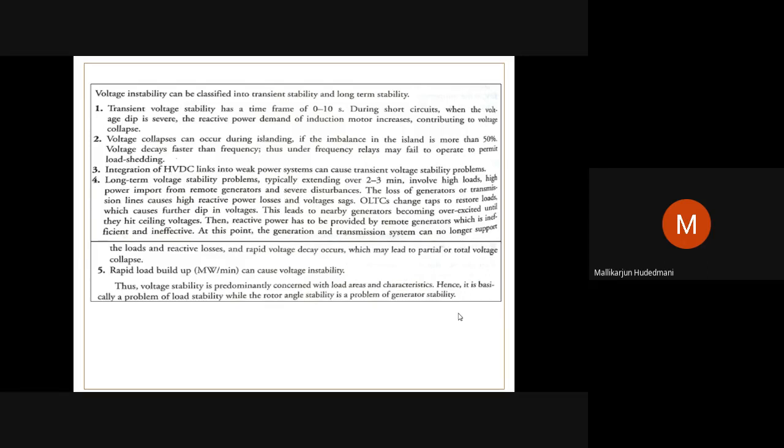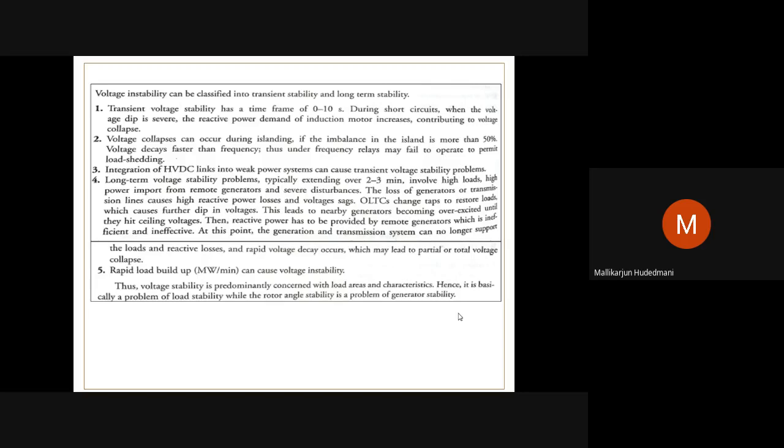Thus, the under frequency relay may fail to operate to permit load shedding. These are the consequences when one of the interconnected components in the control section starts malfunctioning. The next cascaded or other dependent devices start malfunctioning, and some expected functionality may not work even though they are healthy. So this is how adverse effects run in a micro or short time frame.